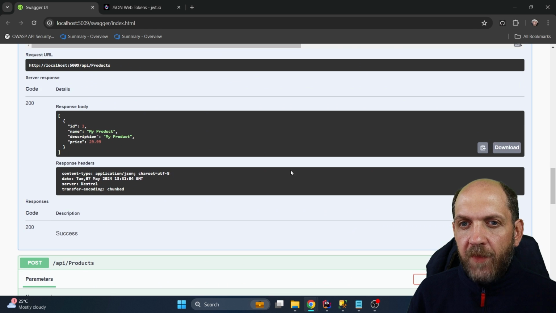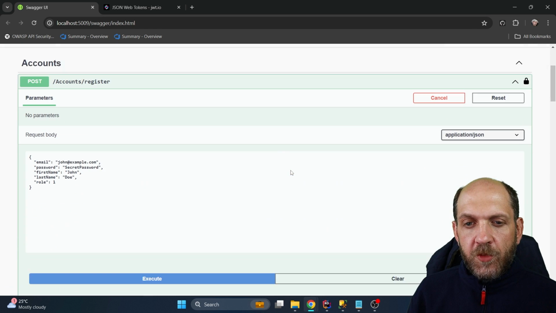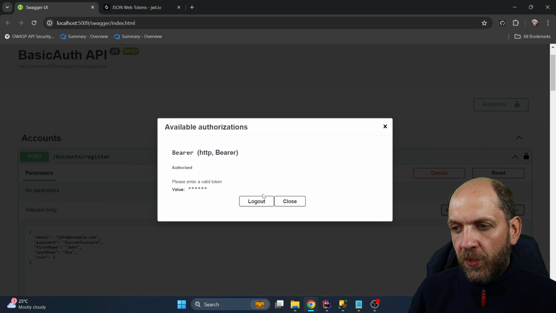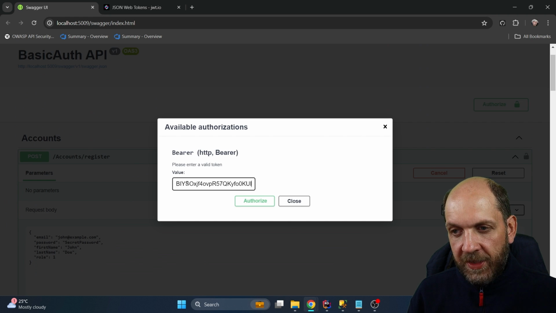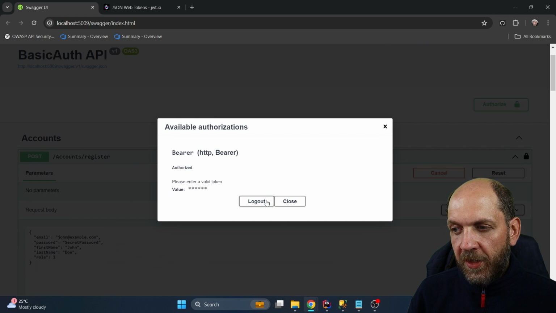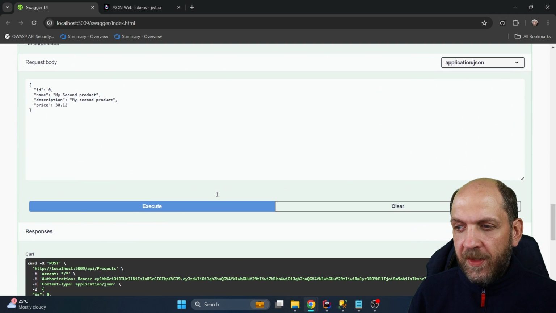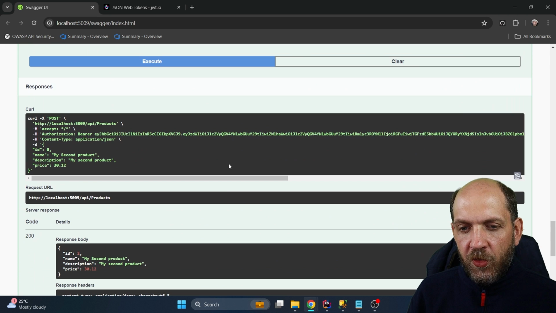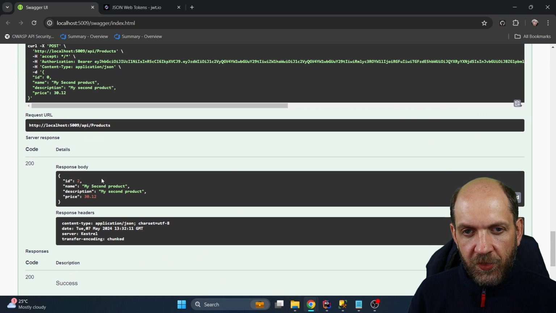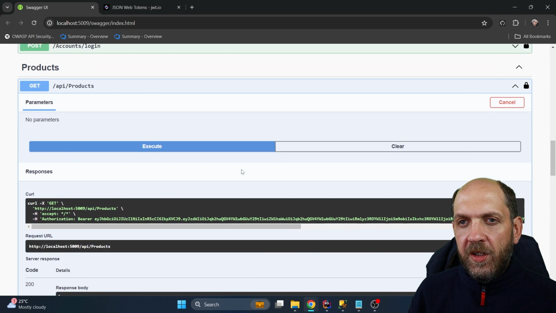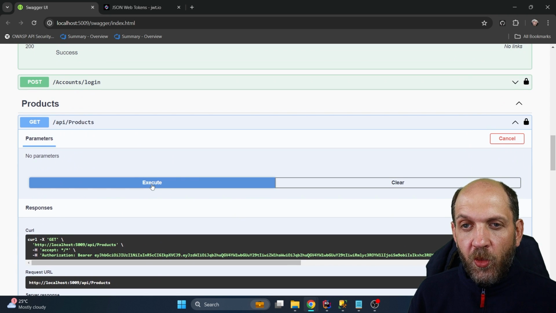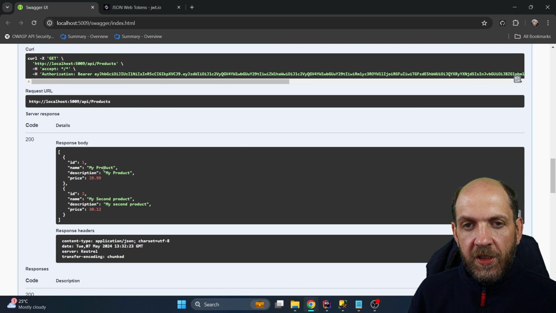In the meantime, I have also copied to my clipboard the token for the administrator. So if I click here on authorize, I will click on logout and I will provide as value the token for the administrator and click authorize and then close. So let me go back to the product right now and let's try to post the product here. And you see that in this case, it was successful because I did receive this 200 OK response. And here, administrators are also allowed to see the products. So you see that I can get all the products, I can see the previous product that was here, but also the product that I have added just now.